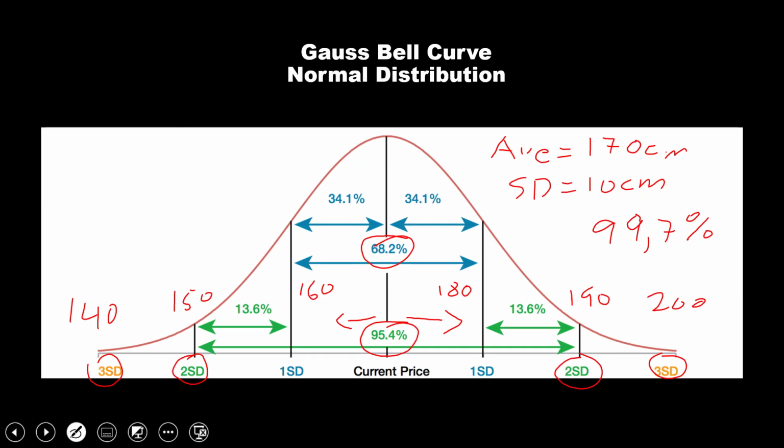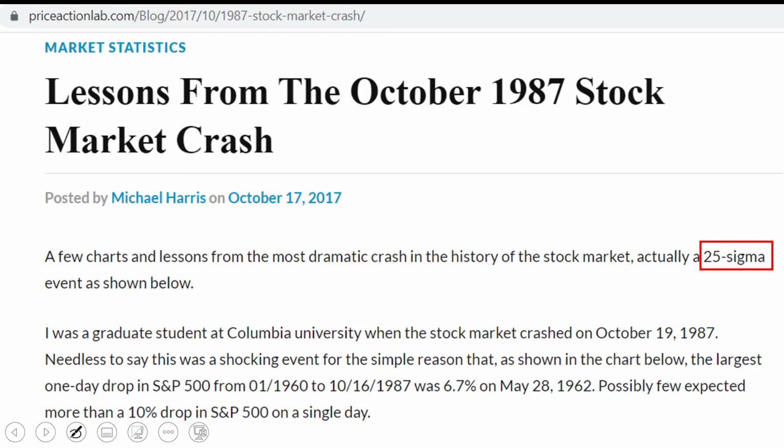For example, the probability that the crash of 1987 would happen was 25 sigmas away. That is a probability comparable to another meteorite like the one that killed the dinosaurs hitting tomorrow. Therefore, applying normal distribution into the financial market is just outrageously inaccurate. Based on normal distribution, it would have been impossible for Jeff Bezos to join the train with all of us when we were riding.